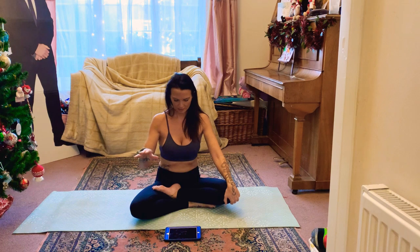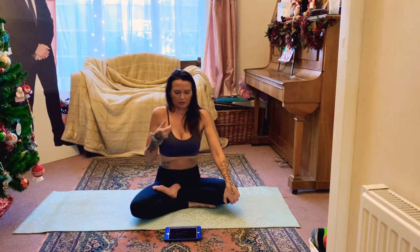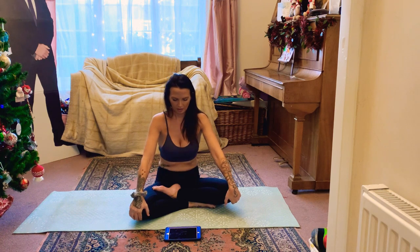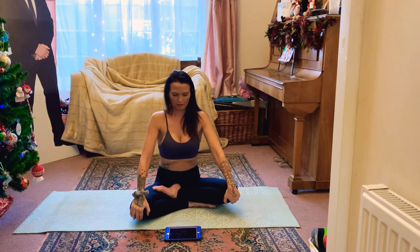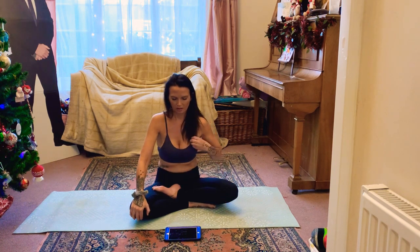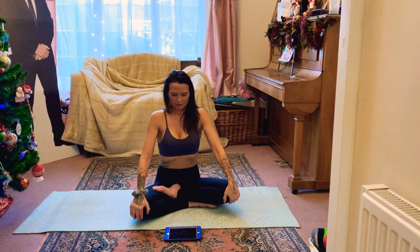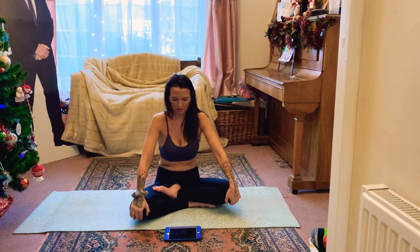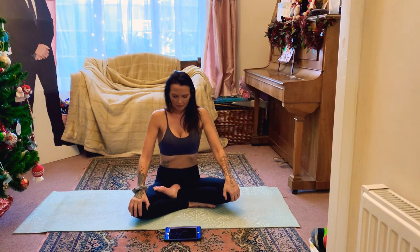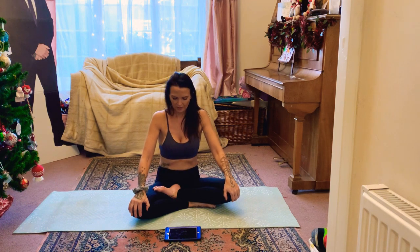Belly, chest, head, let it go. In and out. 30 breaths here together. In and out. Keep going. Doing really well. In and out. Don't forget when we do the final breath hold, it's just for 1 minute, but we're going to do a beautiful toe stretch. Keep going. Breathing in and out.